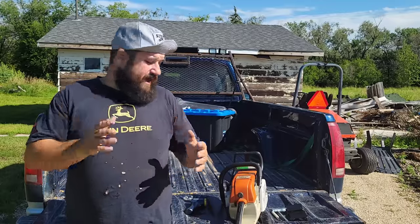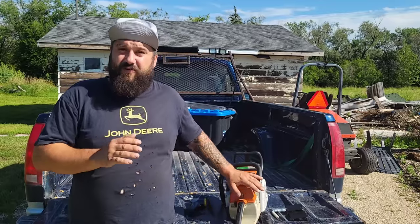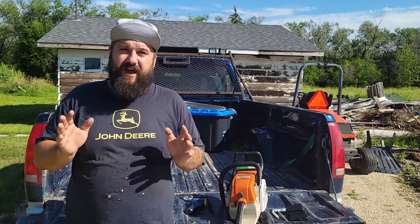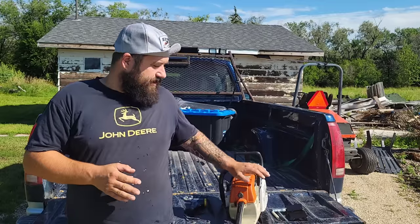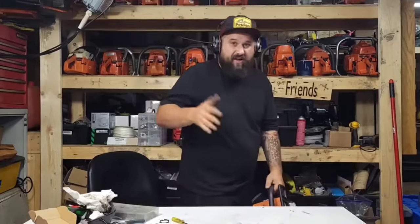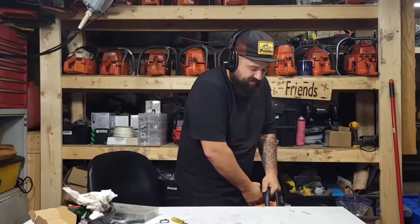Now, I'm going to show you guys the first run of this saw. It was hard to start. I pulled on this thing and pulled on it and pulled on it, and it did not start, friends. So right there, and I mentioned in the video that I probably have an issue, even from a brand new build. I think I pulled on this thing 10, 12, 15 times before it even fired. So here's a clip of that. Watch and listen and notice the saw doesn't even fire. Now, everything's dry, so it might take 10, 12 pulls to start.